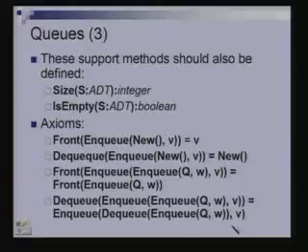end of the procedure. If q is not empty, then when I enqueued w, then I enqueued v again. So I have a queue in which I have first all the elements of q followed by w followed by v, and then when I dequeued, what should I be left with? I will be left with the original q without the front element, followed by w followed by v. And let's see if we get the same thing here.